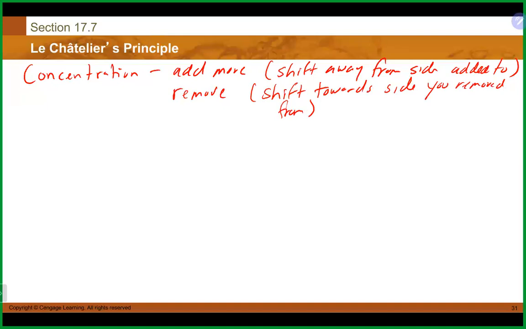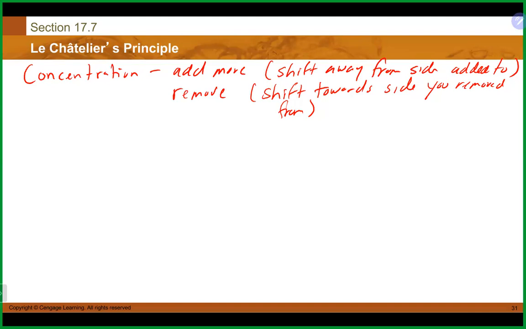Now, when we talk about sides, we're really talking about when you look at the balanced equation, did you add more reactants or products, or remove reactants or remove products is what we're looking at. So the adding part is pretty simple, as we did in that experiment. You pretty much just go grab a reagent off the shelf that has an ion or something like that that's similar in your reaction that you're dealing with, and you just scoop it in there. Or if it's a solution, you could add some more of it in there as a source of it.